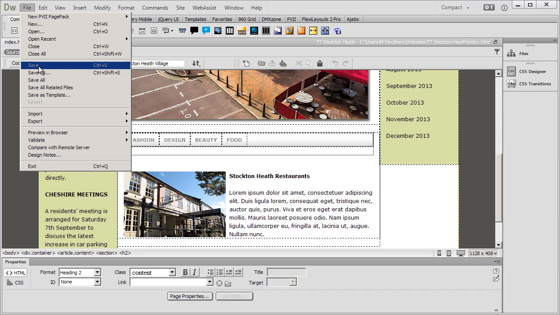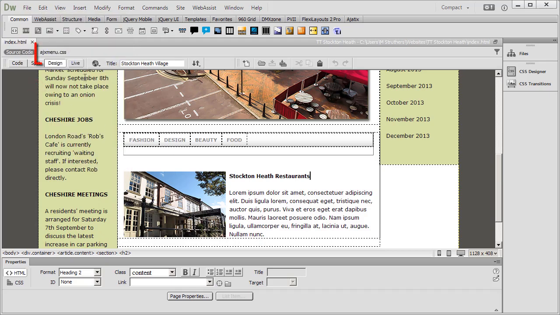All the other CSS is being taken care of internally within our index page, which probably isn't the most efficient way of doing it, but it is the way that Dreamweaver created this page earlier on when we created the page by using one of those layouts. Anyway, we have to come down to this option, Save All Related Files, and now you'll see here this CSS file has now been saved. It doesn't have an asterisk after it indicating that it requires saving.